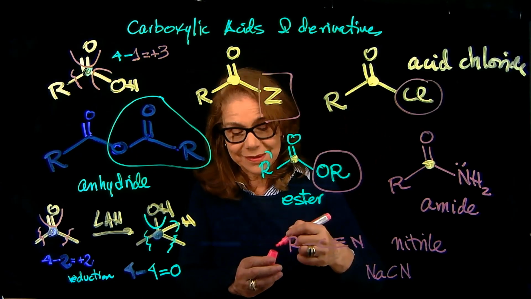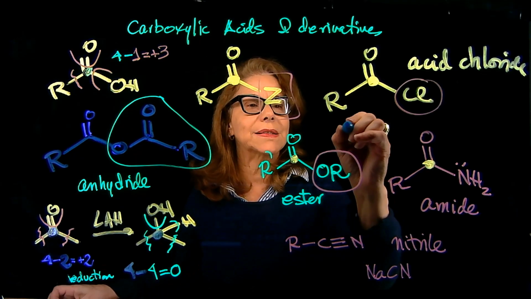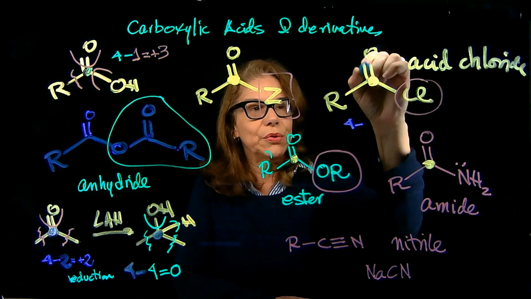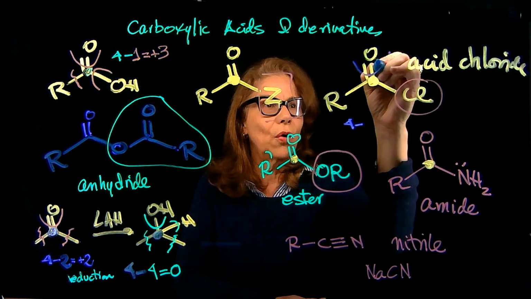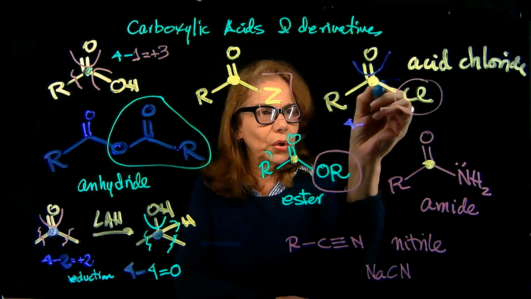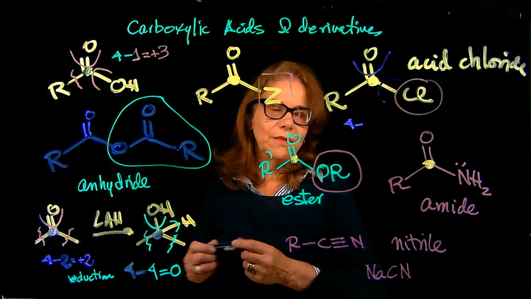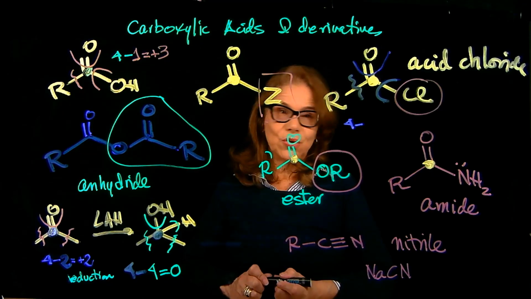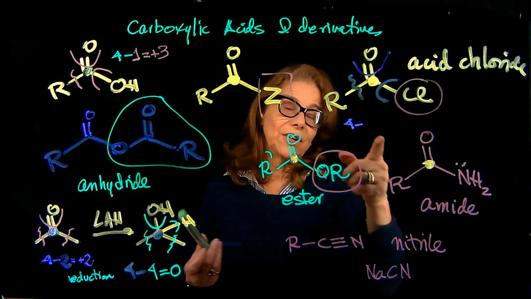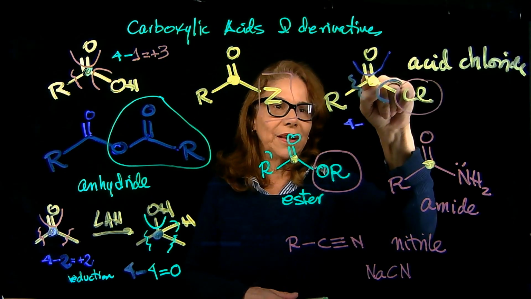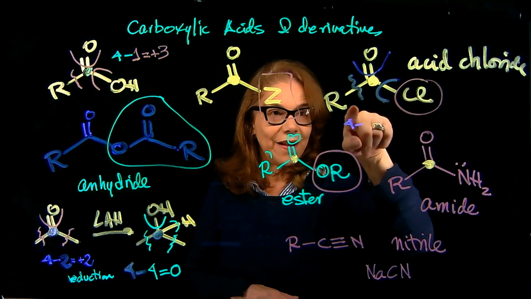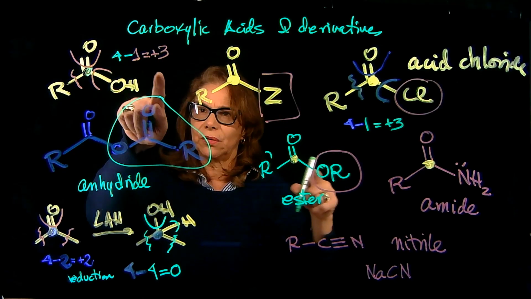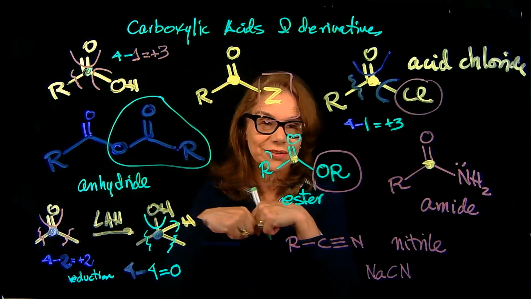Same, we're going to start. My starting point is my valence electrons. And then assigning the electrons to the more electronegative. Between these 2, it is oxygen taking those 4. Between carbon and chlorine, chlorine takes the 2 electrons in that bond. And here I split even. So how many electrons are assigned to the central carbon? So only 1, again, because this 4 went to the oxygen, this 2 went to the chlorine. So now it's only 1. 4 minus 1 is a plus 3. So what we have here, plus 3, plus 3, same oxidation state.